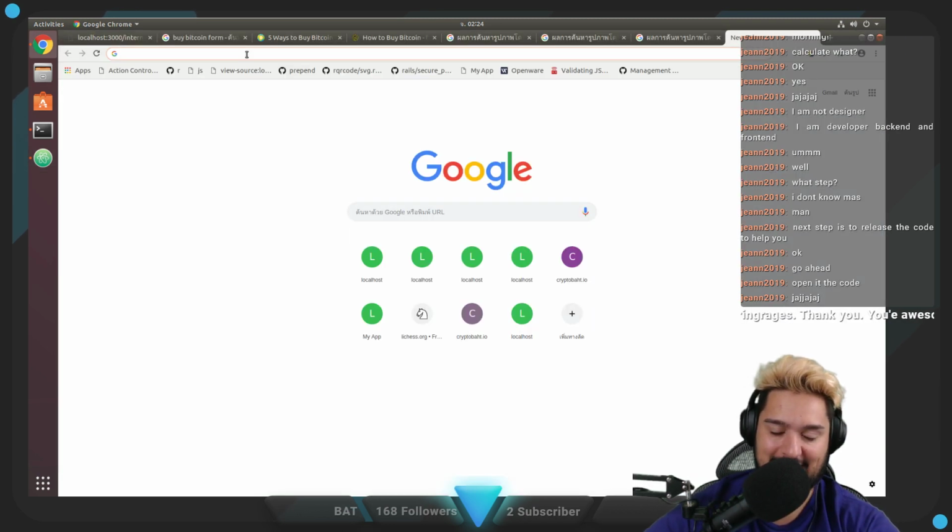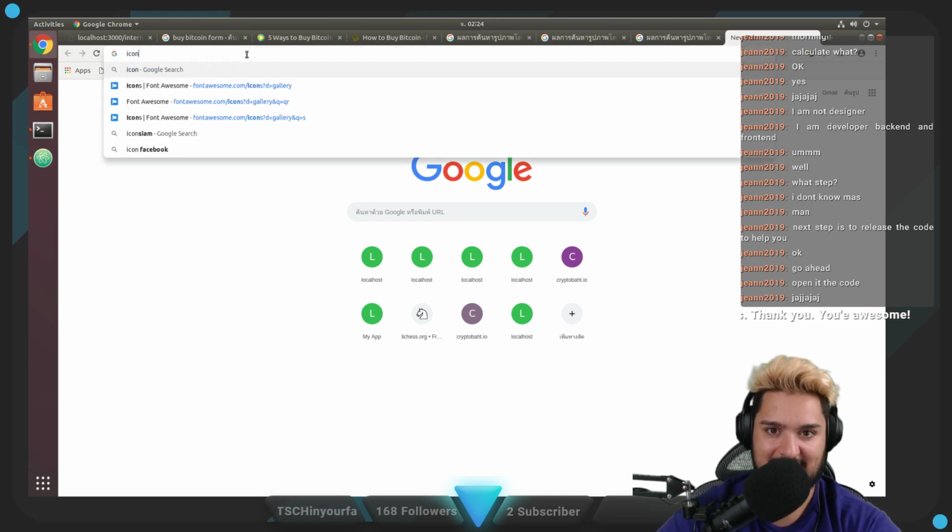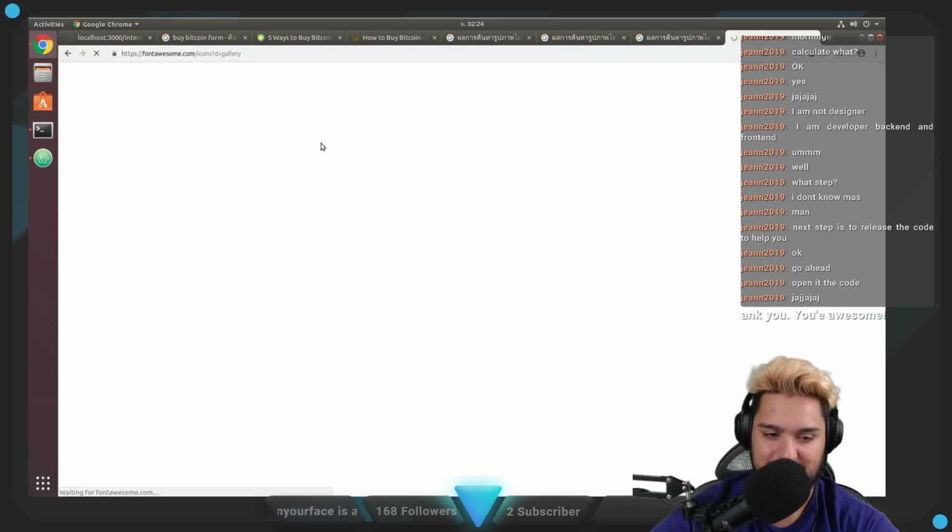So we need a better icon, I guess. Not fantastic. What is this icon? So we need something for security. Do you have a good suggestion for security?